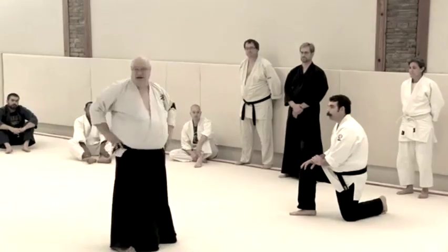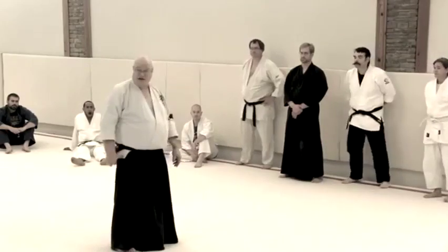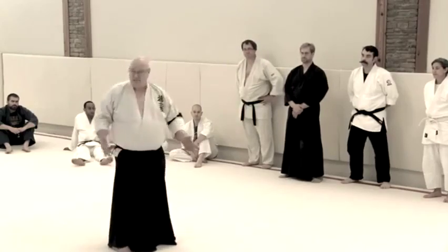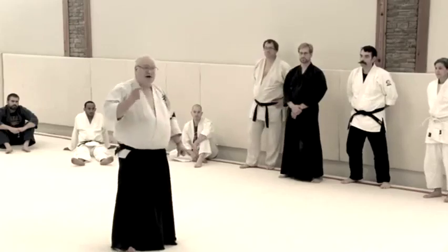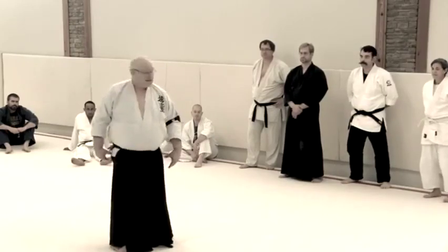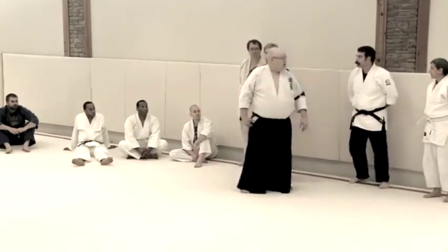Where they're touching creates a particular technique. Okay, so if a guy's grabbing my shoulder and I rotate this way, it might turn into certain things. If he grabs my hips and I turn this way, it might turn into other things. But I'm doing the same thing. I am just rotating. Anytime you're dealing with one person, if someone else came up and grabbed you somewhere else, there should be movement instantly if you're really integrated in your structure. Okay? We just happen to be working the front right now. Okay? It would be no different.